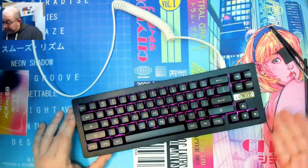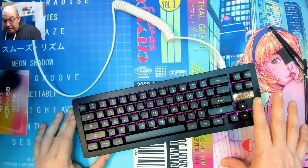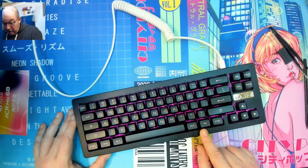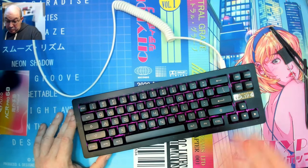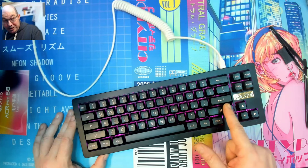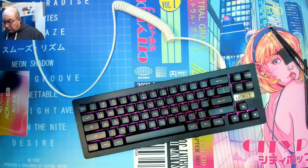This layout is also one of my preferred layouts for a 68%, because it has the full size right shift, and it has the regular 1 1/4 U right modifiers. So if you have a keycap set that's meant for a TKL or for a full size keyboard, it's going to work on here, because you don't have to worry about trying to hunt down and find a 1.75 U, though this keycap set does include that.